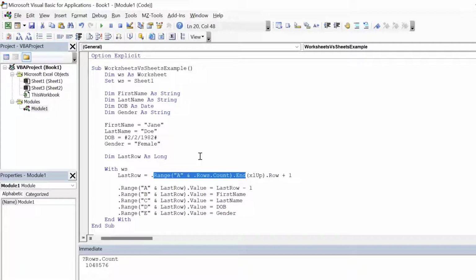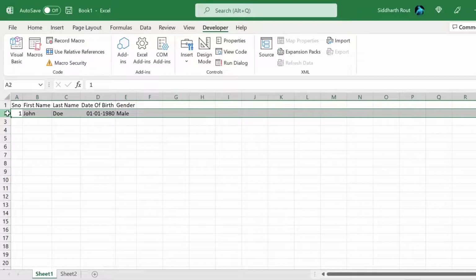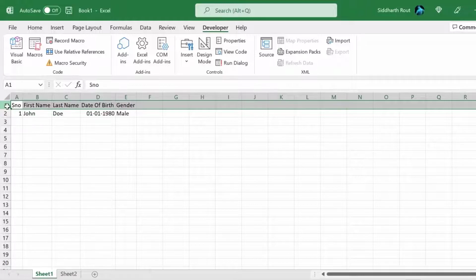This approach will skip any hidden rows, hidden either manually or via a filter. So it is better to unhide rows before using this. If I go back to the worksheet, right now this is the last cell. If I hide this, then I will not get 2 as the last row which has data. I'll get 1 as the last row which has data.